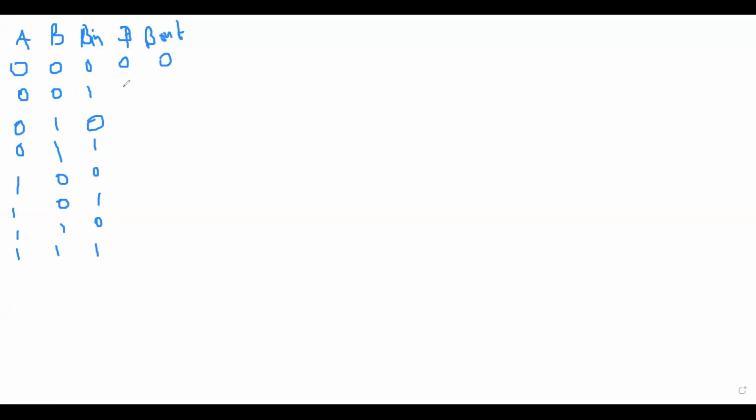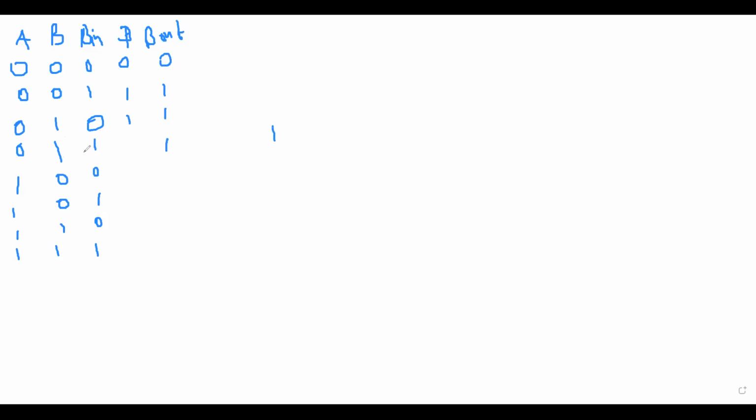So we need to consider 1 with borrow 1. And here also 0 minus 1. So 1 with borrow 1. And here 0 minus 1, we have a borrow 1. So I put it here and I have a difference of 1.